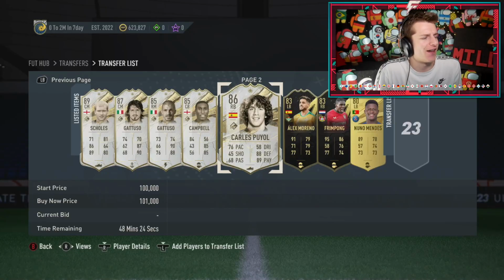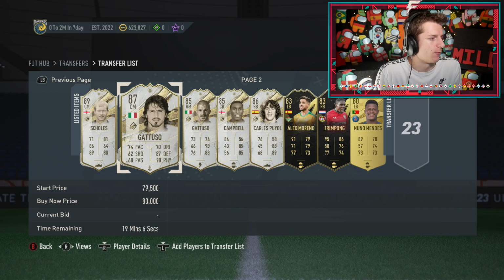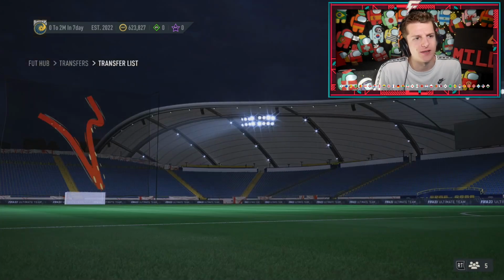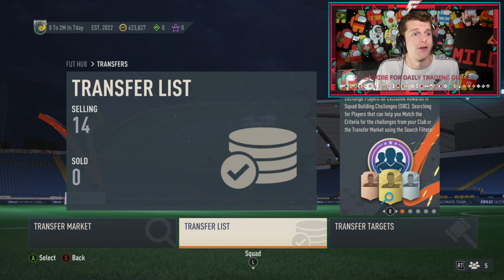So sadly we didn't get a nice little SBC at the end to try and clutch up some really, really easy coins with some SBCs. But what we are going to be doing is icon trading. And yeah, just see how many coins we make this evening and try and get as close as possible to that 2 million coin goal.